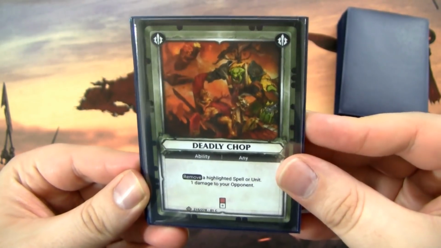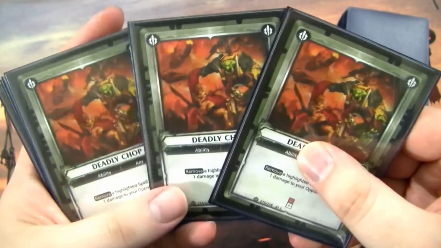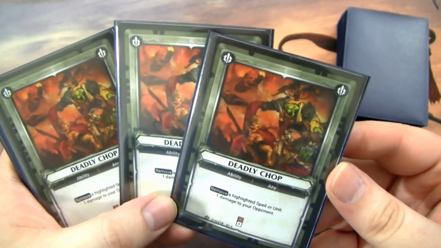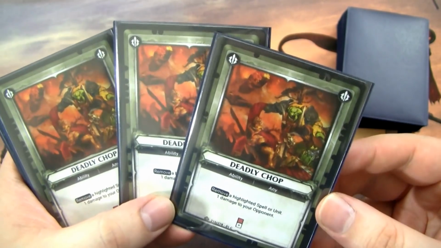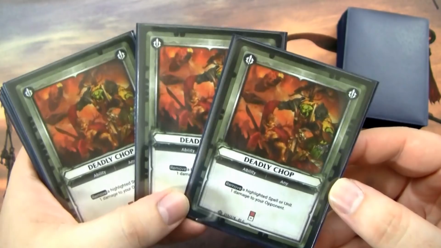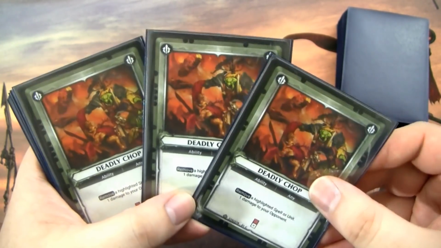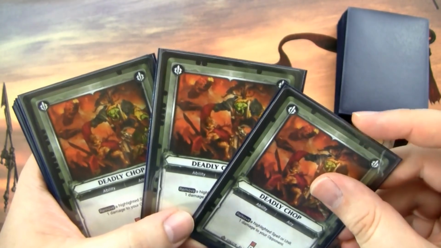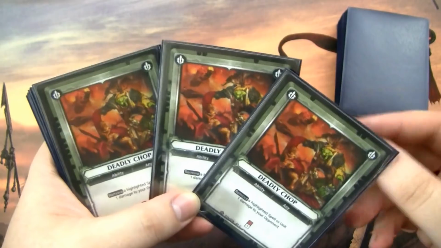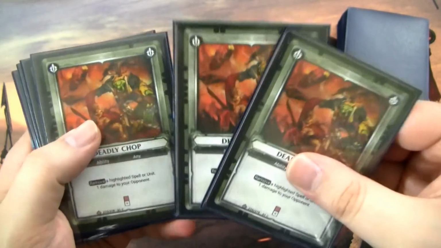So lastly, we have our abilities, and I am running 9 abilities in this deck, 3 of which are the Deadly Chop. This is kind of like a no-brainer for any destruction deck right now. It's just remove a highlighted spell or unit and deal 1 damage to your opponent. Just a really solid ability, removing spells and units. Just absolutely fantastic, and you can use this to combo with some cards that require your opponent to not have units to deal more damage and stuff like that. So Deadly Chop, really, really good and kind of a no-brainer.